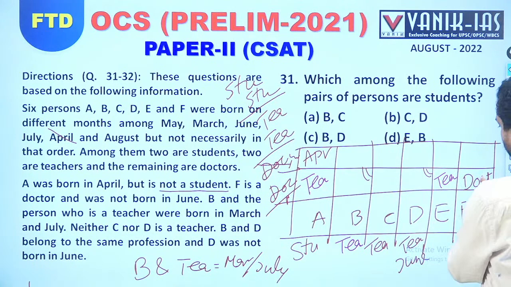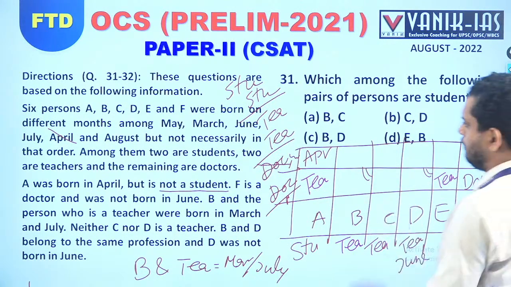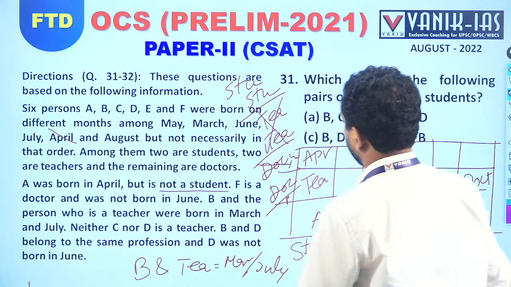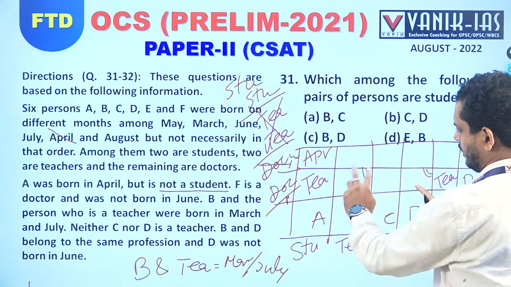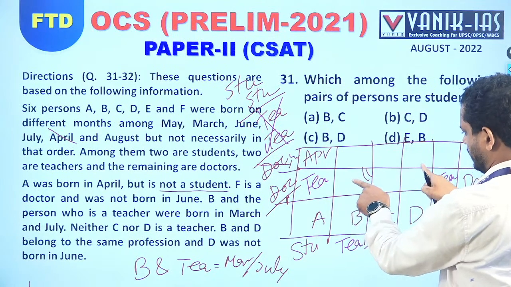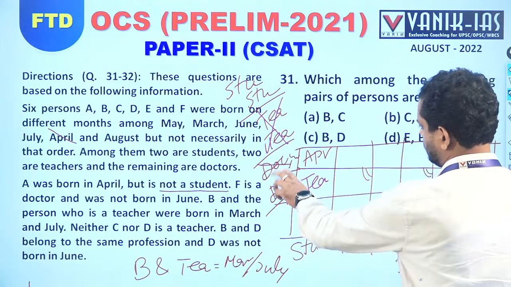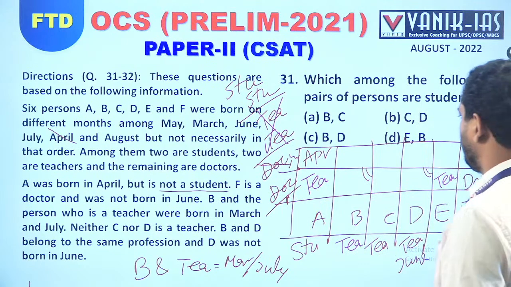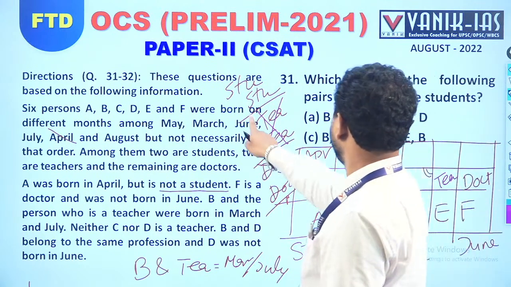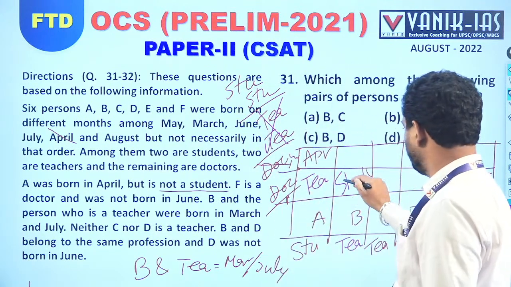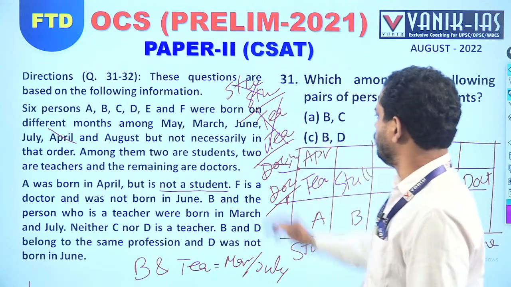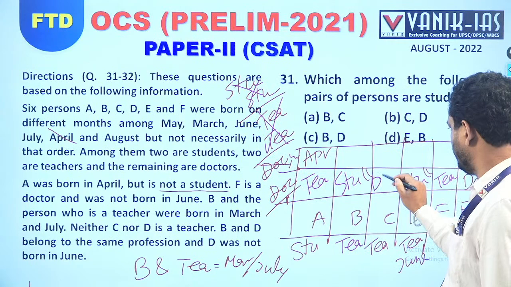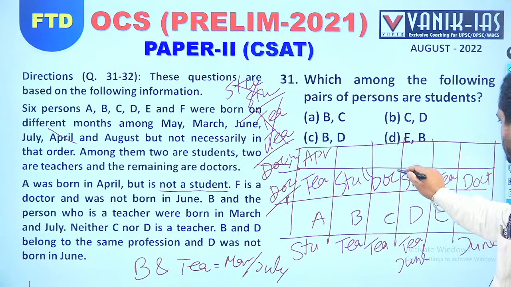So I have used one time doctor, double time teacher is cancelled. One time doctor, that's why I cannot use doctor over here, because we need two doctors at a time if I place these two boxes. That's why this is cancelled from doctor, and the rest I have student to use in these two boxes, right? And these two have been used now, and the rest is doctor over here. Doctor is here.